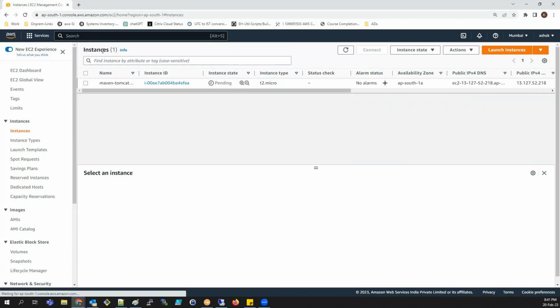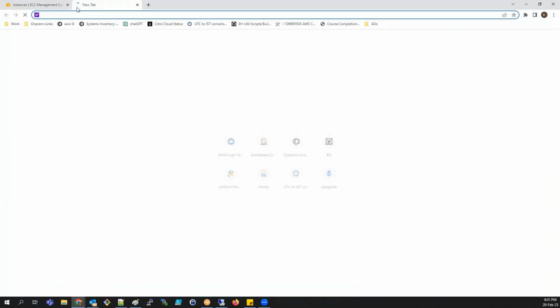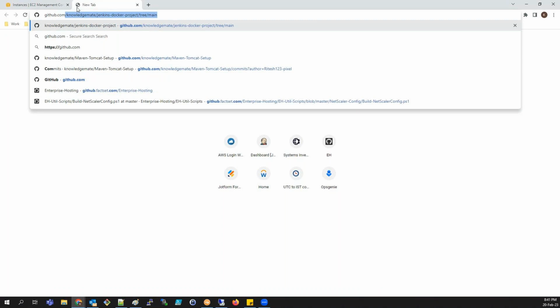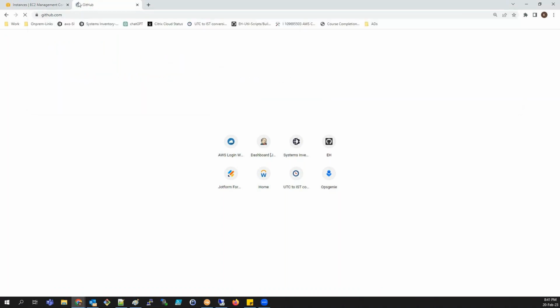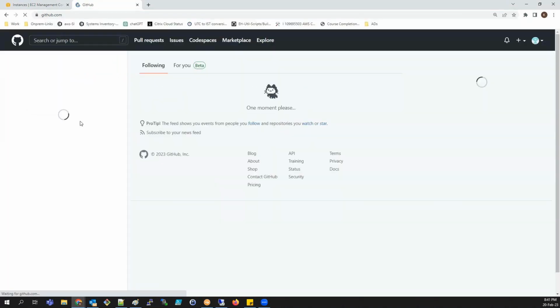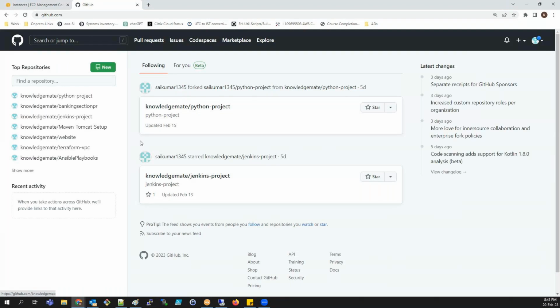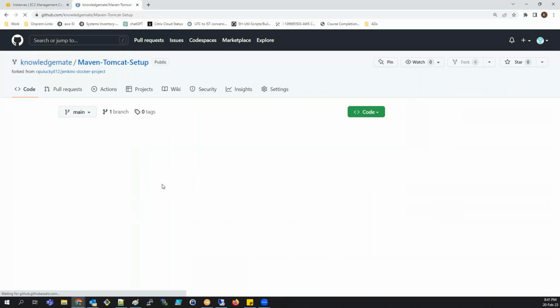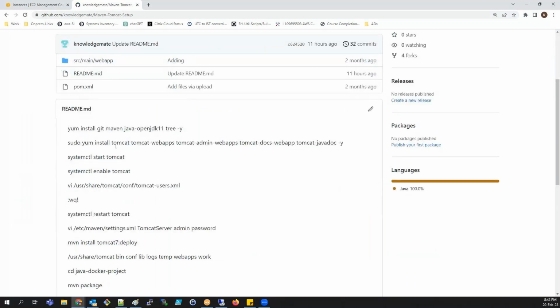Here I kept these commands, how to install Maven and how to install Tomcat. I mentioned the Maven Tomcat setup. You can install Java and Maven.